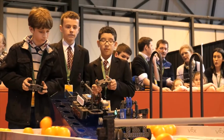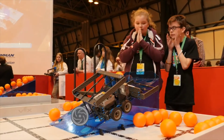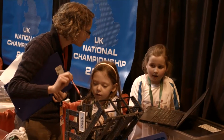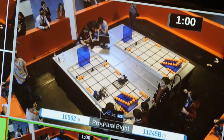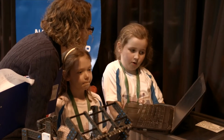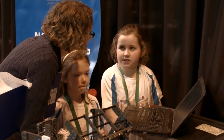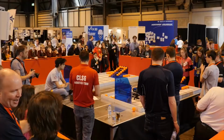The Vex IQ Challenge gives teachers the opportunity to engage Key Stage 2 and 3 students in a fun and exciting STEM competition which encompasses engineering and programming. The IQ Challenge is a fantastic opportunity for young people to develop knowledge of building robots, logical thinking about how to go about doing actually a challenge, but also the programming side of the application and how you can actually automate your robot. What we love about VEX IQ is how it engages the kids to basically have some really great teamwork skills. They get to do some engineering. They just really love doing it. It's amazing how you can see the whole attitude within the group change as well.